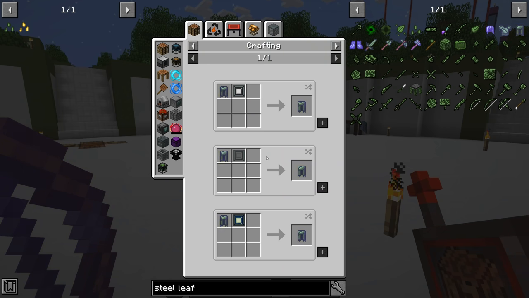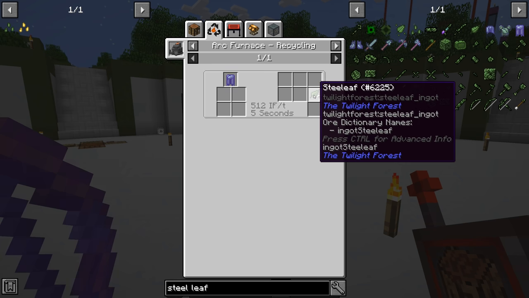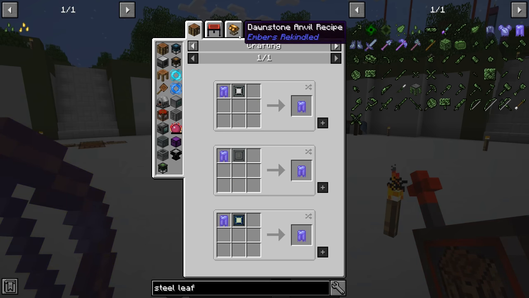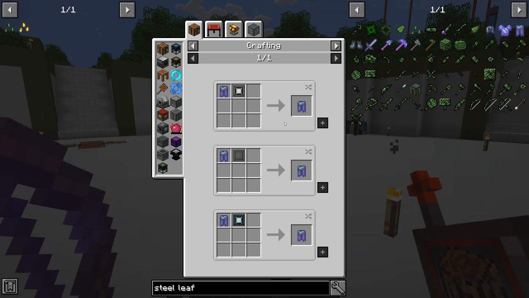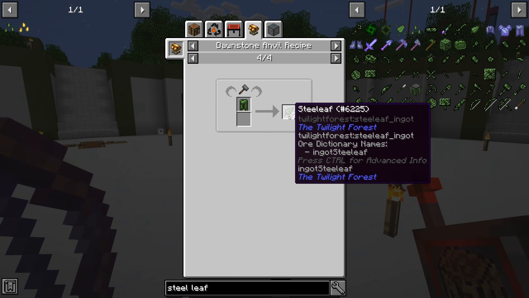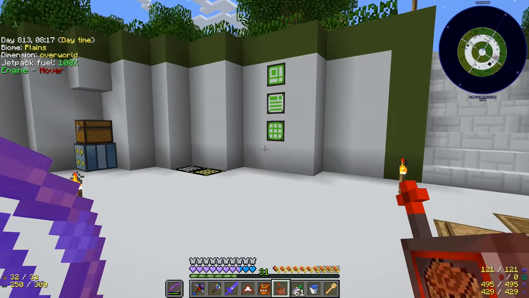So if we look at the uses for that, we can see, if we put it through an arc furnace, we can get 7 steel leaf from it. So that's pretty useful. We do need, apparently, the glowy version, which I think you craft normally if you craft that armor. I'm actually not sure. Anyway, going back to what I was talking about, on the Dawnstone Anvil, we can also smash it with a hammer and get 7 steel leaf out of it as well. So that just needs a Tinker hammer apparently on the Dawnstone Anvil. So let's give that a go and see if that works.